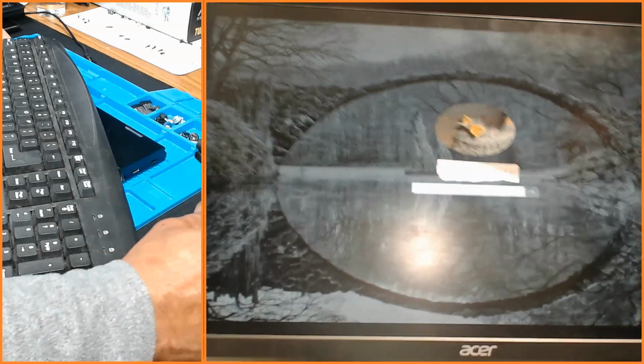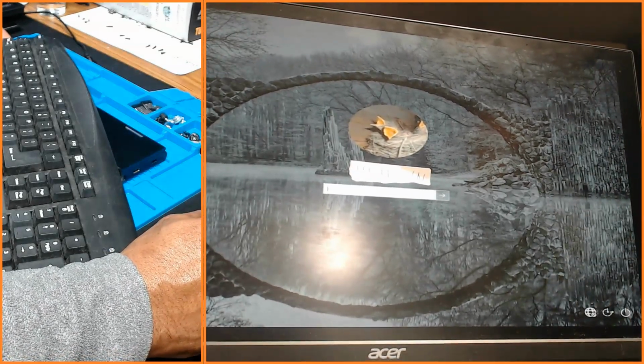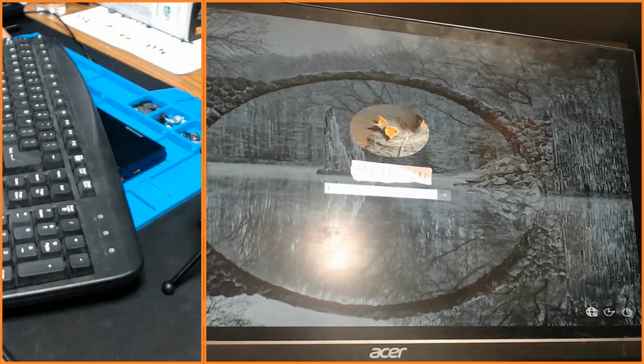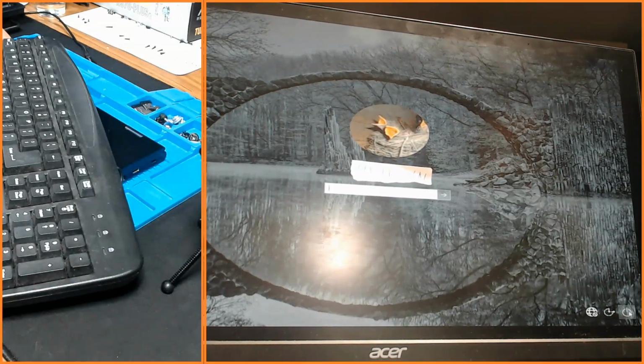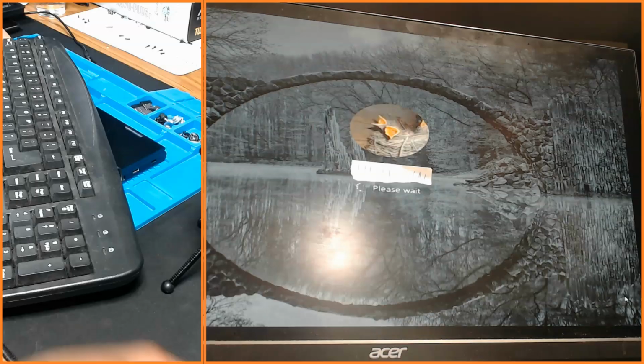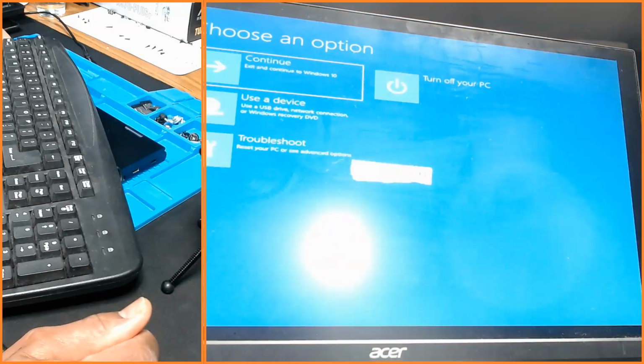Let me slide my camera around so you can see that. Now I'm going to click the power button on the screen, and click restart while still holding my shift key. Okay, so it's going to restart.